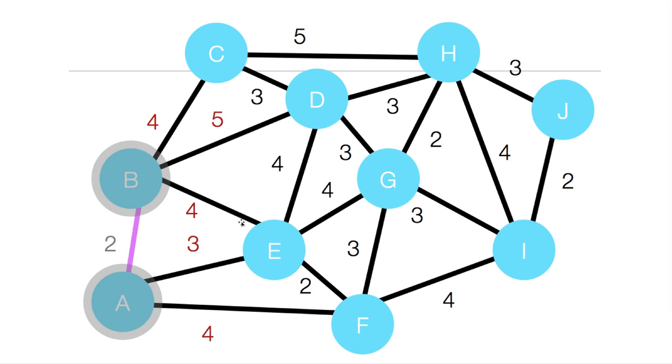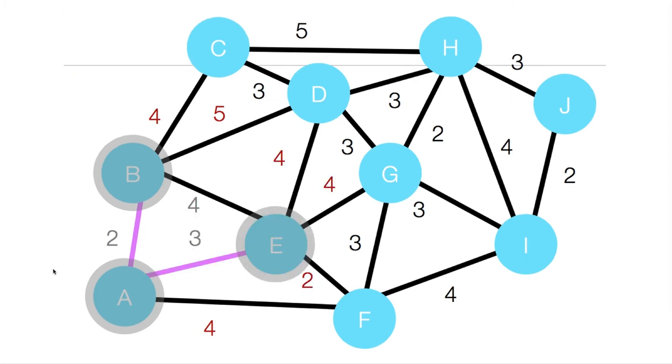However, the shortest link in that set of paths is this one here of length 3 connecting A to E, so we add that one to the network, follow it and mark E as visited. Okay, so we've moved to E and we've added this link to the new network. In turn, moving to E opens up these three new paths, this one here of length 4, this one here of length 4 and this one here of length 2.